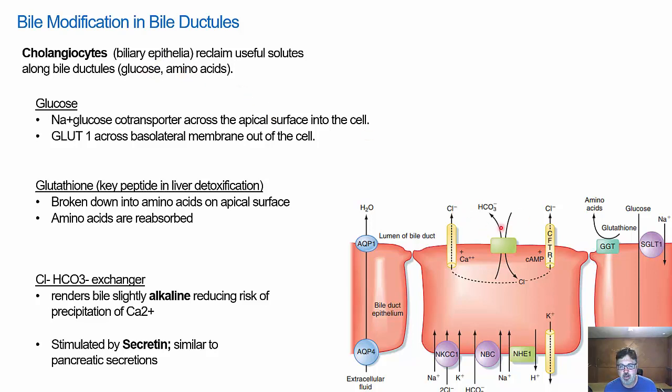So we can see on our apical surface, here's the lumen in the bile duct. So this is what the bile would be, just excreted. We have a special sodium glucose co-transporter that can once again pull in the sodium here, and it's going to bring in with it a glucose. Now, once the glucose is in the cell, it can leave the cell through a GLUT1 transporter on the back end. So that's just going to be able to come right across and reabsorb, taken right out of the cell.